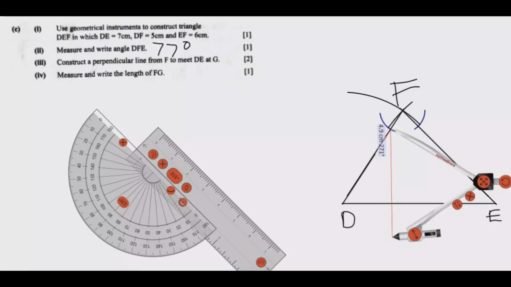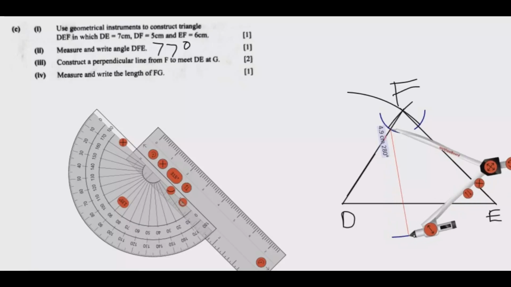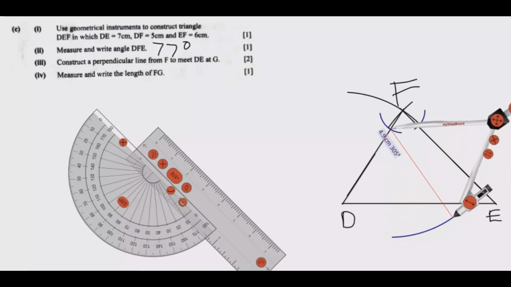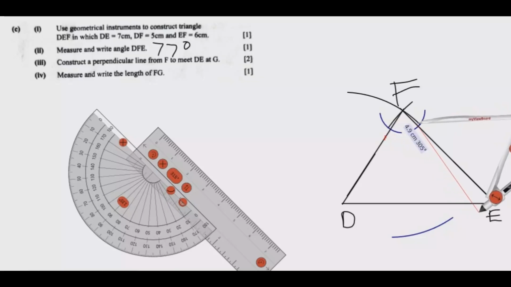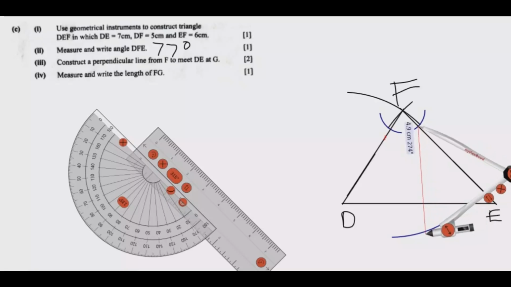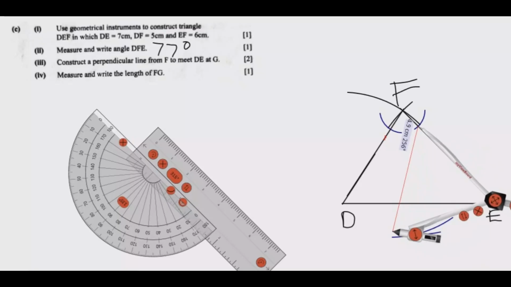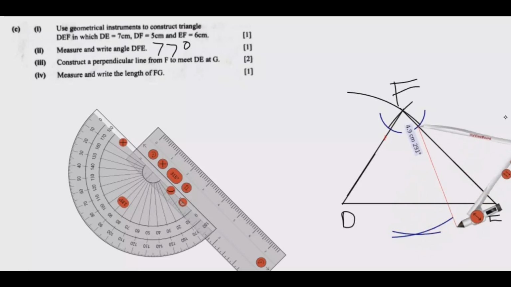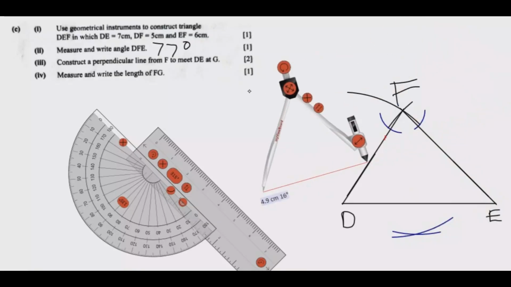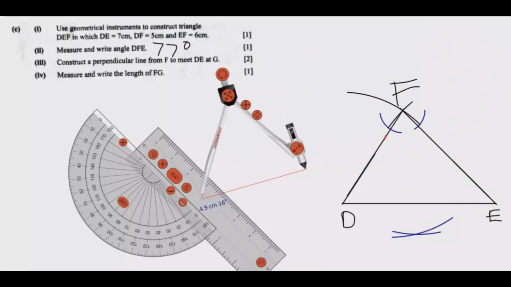Okay, then I'm going to draw the arc like this. Then I'm going to shift this and bring it here, while maintaining the same measurement, which is 4.9 centimeter. Then I'm going to do like this. Let me just do a bit like this. Then I'm going to draw a line like that, and then I'm going to lift it like that, then bring it here.